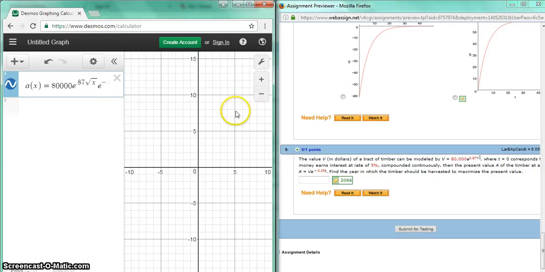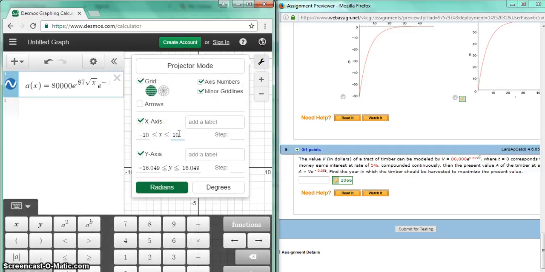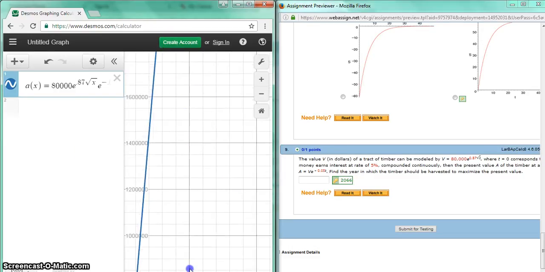All right, I don't see a whole lot of it. Thinking that this stands for years, my x is years. Let's see if we go out a little bit, maybe 100 years. The a value is amount of dollars. Looks like there's an initial amount of 80,000, so maybe I just need to go up way higher to get an idea. So here's 100,000, maybe a little bit higher. At least I can kind of get an idea of a picture. Again, I don't know how high it goes, but this is what I'm trying to maximize.